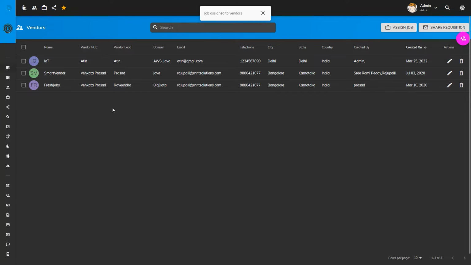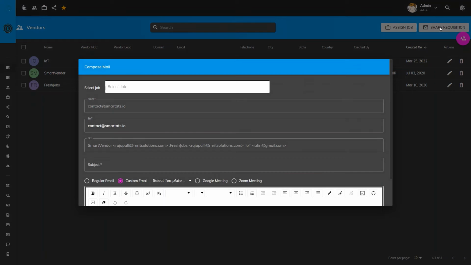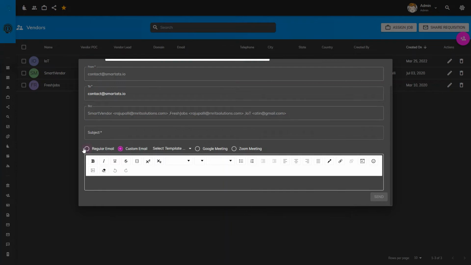And if you want to share the requisition, we can select all the vendors and click on share requisition. Under share requisition, we can select any particular job, and all the contact information of the vendors will pop up here, and then we can select a custom email.